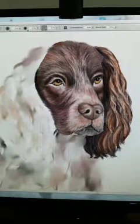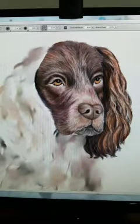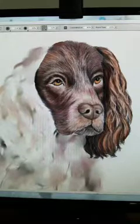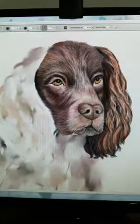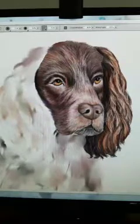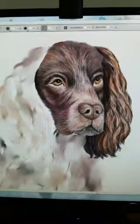So I'm just going to complicate it a little bit. So I'm creating mini sections on top of my other sections.